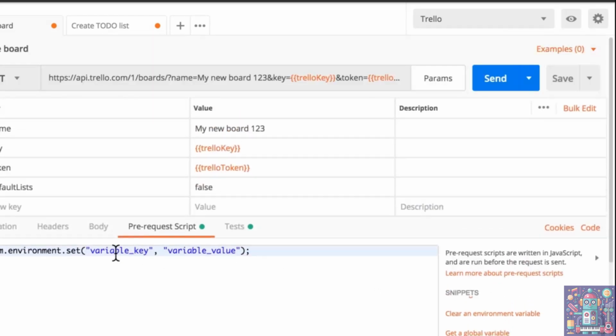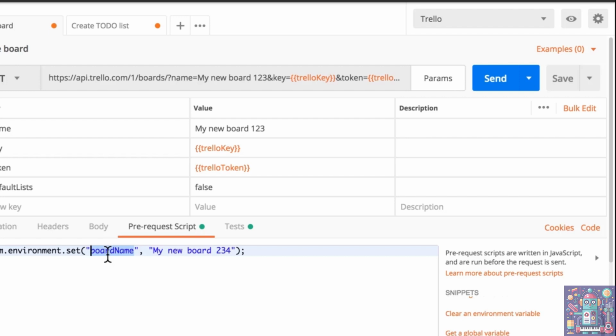Let's simply call it board name. And because we are right at the beginning, I'm going to set simply a value here. So let's say here my new board 234. Okay.